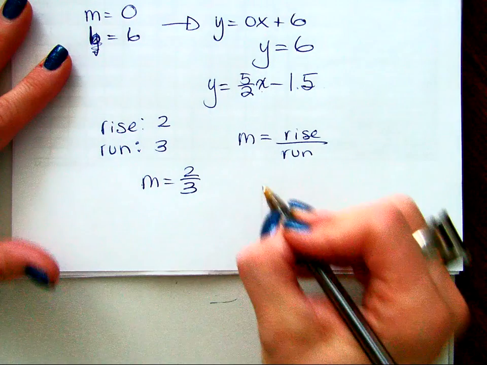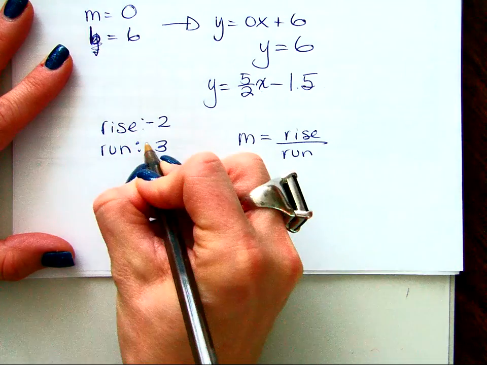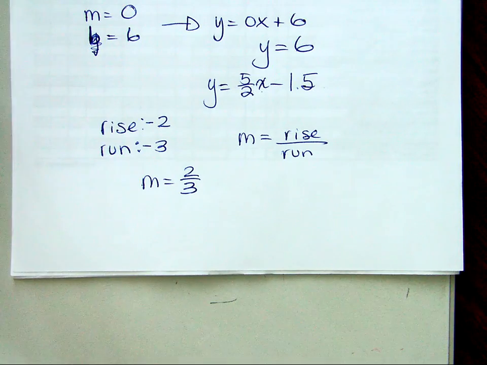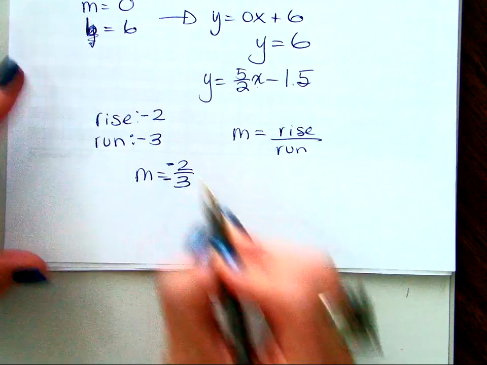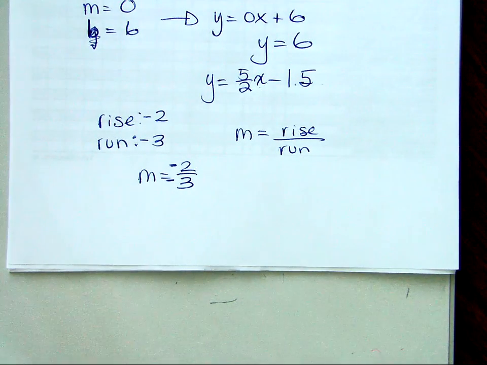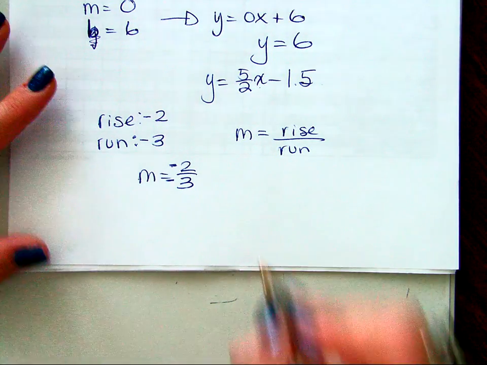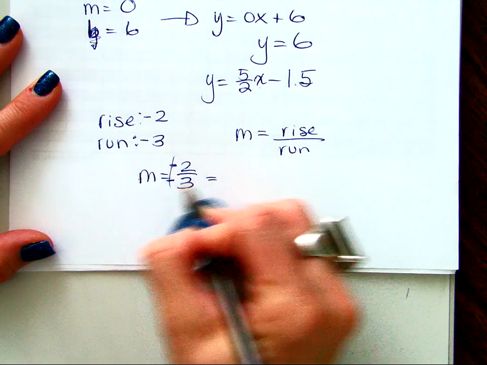Let's talk about what if the rise was a -2 and the run was a -3. And this is where people start to kind of get sloppy and mess it up. Don't leave it like that. A lot of you left the slope like that. And that means that it's what? What is a negative divided by a negative? Positive. So if you ever have that, I want you to picture that canceling.